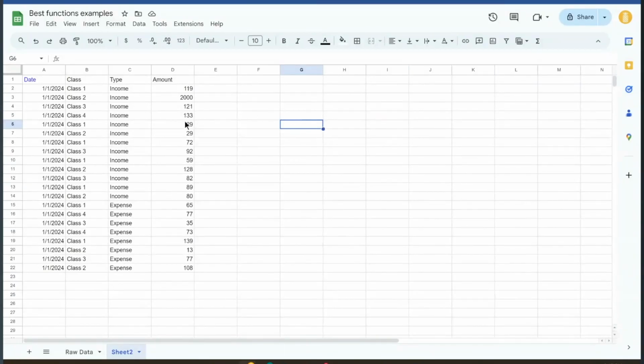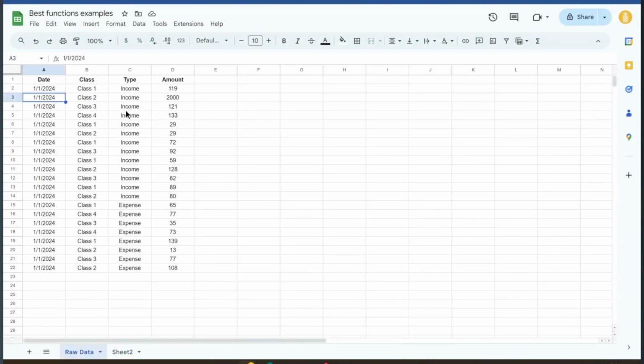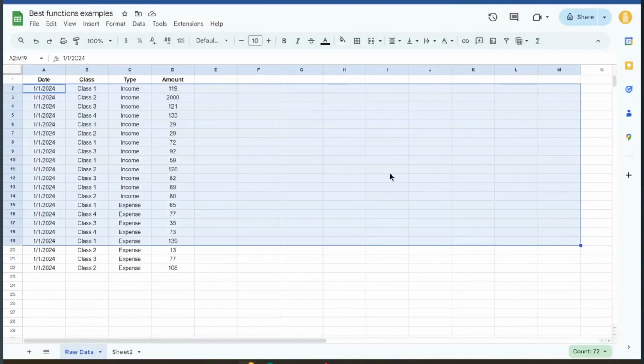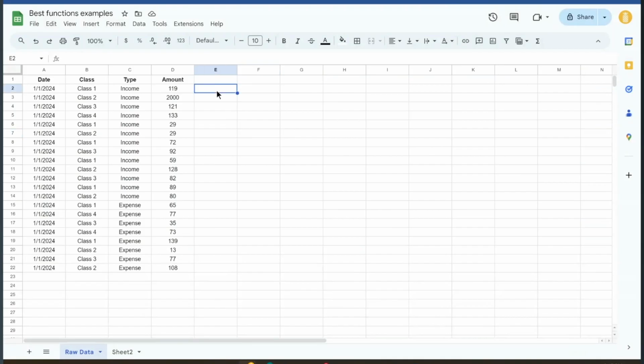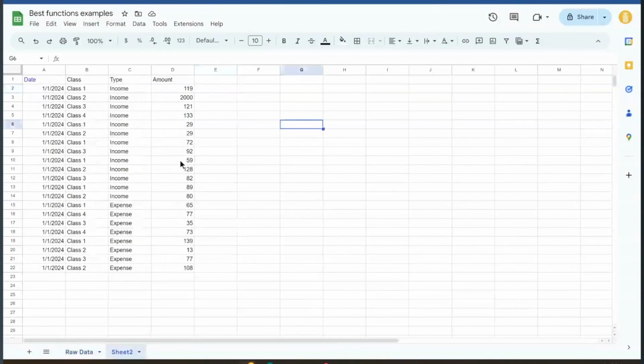Point number two, why this is a great formula. A lot of times, if you have something like this, again, this is obviously a very small example set of data, but if you have an API sending data in here, or Zapier or anything like that, where you're getting this data replaced, if you have a formula over here, oftentimes, if this whole section is getting replaced, what those APIs will do is wipe out the entire sheet, so you'll lose your formulas. What you can do instead is use Importrange and then make your formula here. So I don't know, let's do example, whatever, and this is this times 0.9.